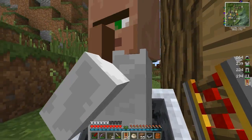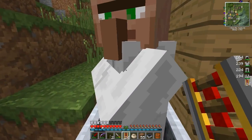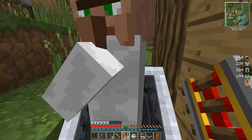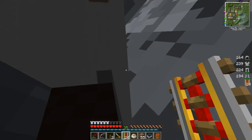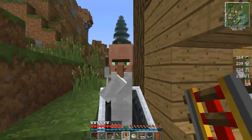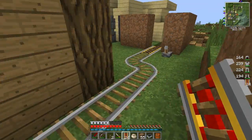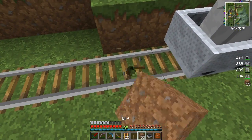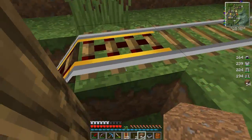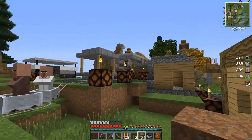Come on. Up the hill. Everyone else did it. This guy does not succumb to peer pressure very well. What if I'm sprinting? No, just come to a dead stop as soon as I hit the cart. I'm stuck inside him. I'm stuck inside the ground. What? Here we go. I think I'm going to need some more powered rails here. You know what? I'm just going to do this. Ha, you're not going anywhere. I'm going to take this and I'm going to go and get prepared because there's actually quite a few more track that go uphill on those stairs there.